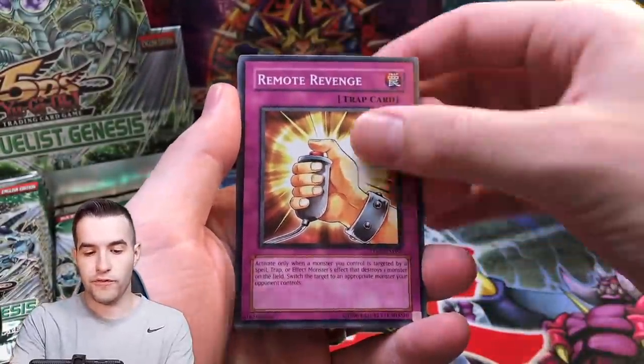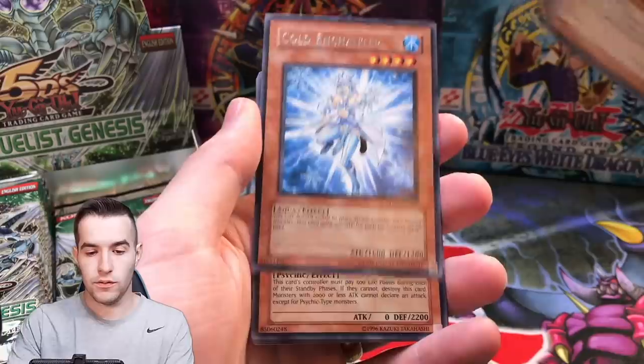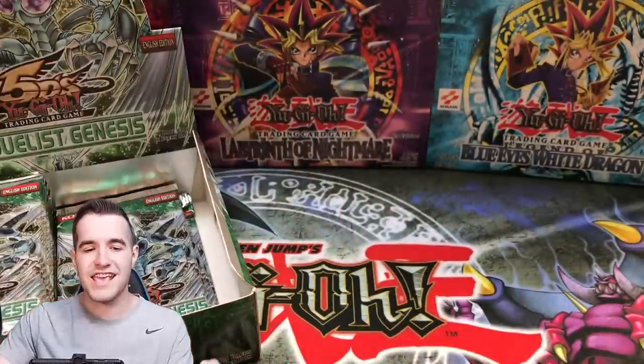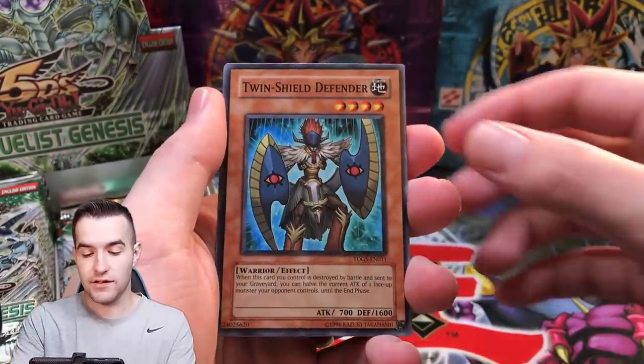Here we go. Remote Revenge. Psychic Commander. Gear Town. Oystermeister. Oh. Cold Enchanter. These European cards are more slick, so it's even more likely to Ruxin Special. Very difficult. Very difficult. They're really testing my abilities right now. Okay. We're gonna counteract this. We're gonna handle this. European cards, they think they can handle this, but they can't.